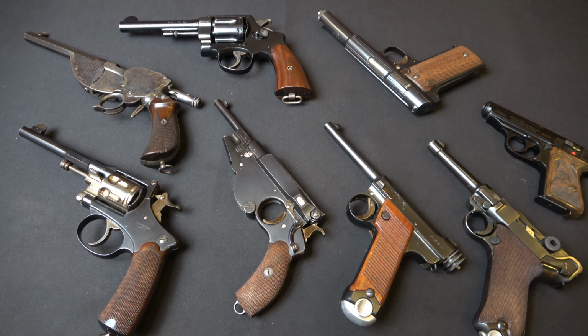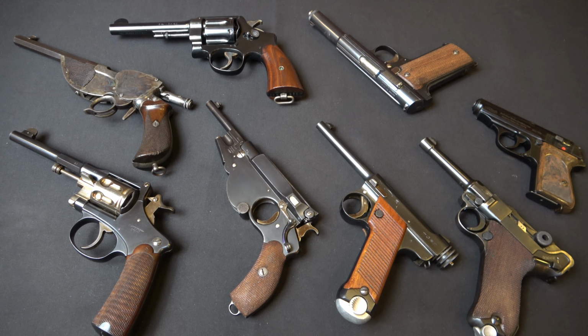Yes, no. And in any event, what I thought we'd do is let's examine a variety of guns, some common, some not so common, and talk about how the finishes have changed over time, both in terms of the major components and the small parts. A nice selection of guns that were made over a 50-year period in a variety of different countries. And for purposes of just a general overview, let me just identify them.